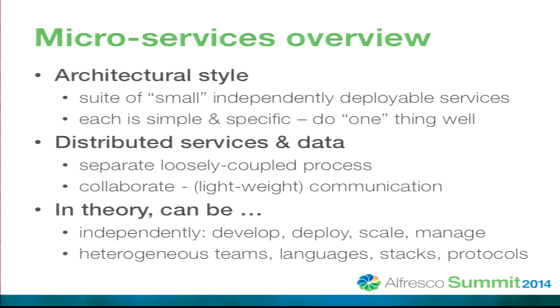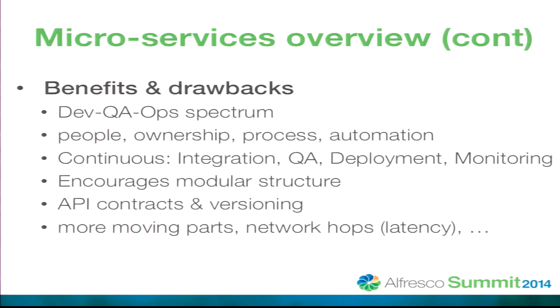And in theory, again, if you have a wider organization, you may have teams that specialize in those particular services. They may even be written in different languages or on a different stack and use potentially different protocols to communicate. But there are benefits and drawbacks, and in some ways it's a spectrum. A lot of these things on this slide would apply to any kind of service, just an Alfresco service as it stands now, whether you're doing continuous integration, extensions or customizing, continuous QA.